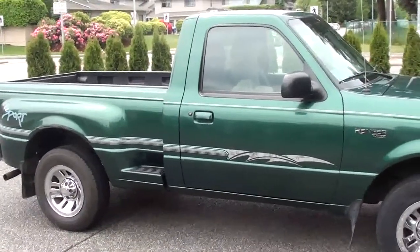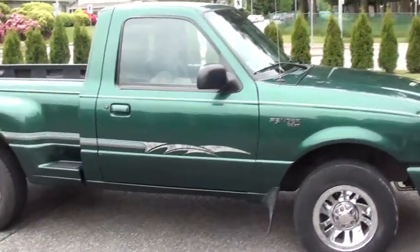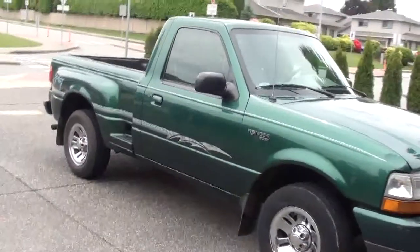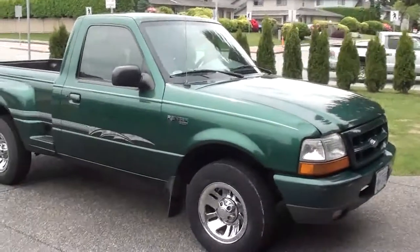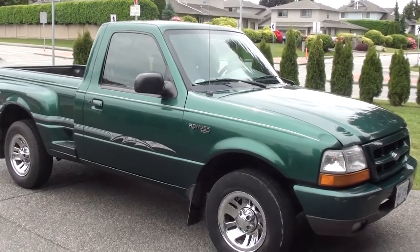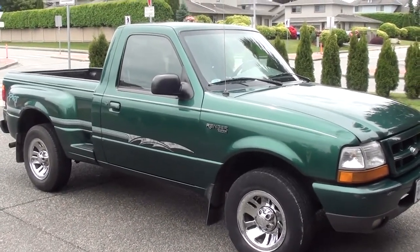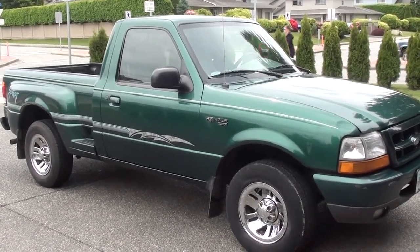Any other material — the primer, the masking, any filler used — that's all included in the $50 an hour I'm currently charging in my retirement shop. So the total: I've got 37.6 hours at $50 an hour, and another 20 hours for the paint. That comes to $1,880 labor, and I estimate the paint material at $350, so the total cost on this is $2,230. And that does it right.